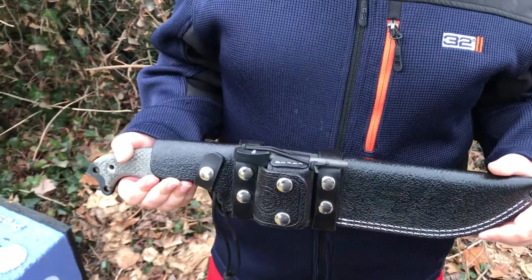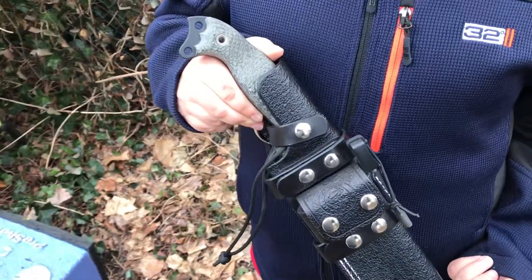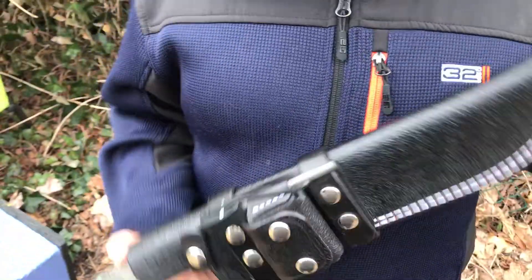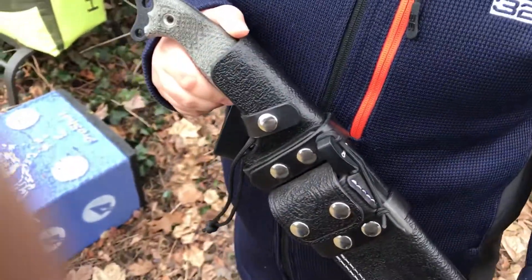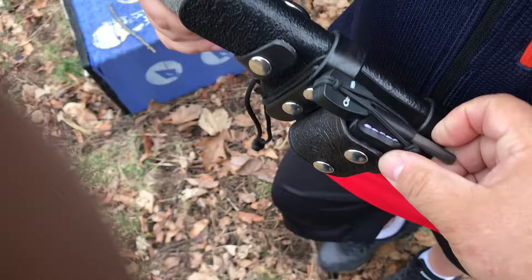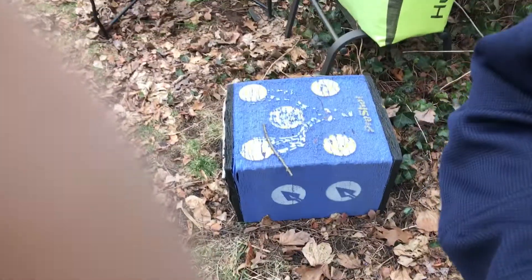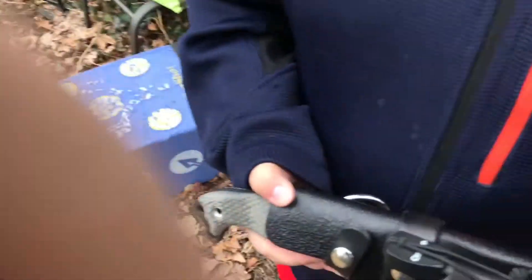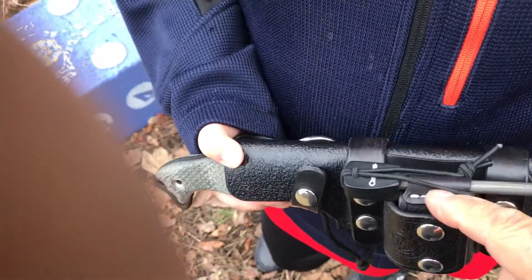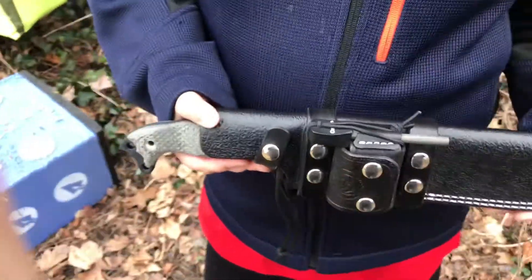it's held together by eyelets and the pouch is a little different. So, what I'm showing you today is this particular sheath. I've made a couple of changes in my Mountaineer. One of the main changes that I made was in the Firesteel compartment — it's actually outside. We have stitching over here.